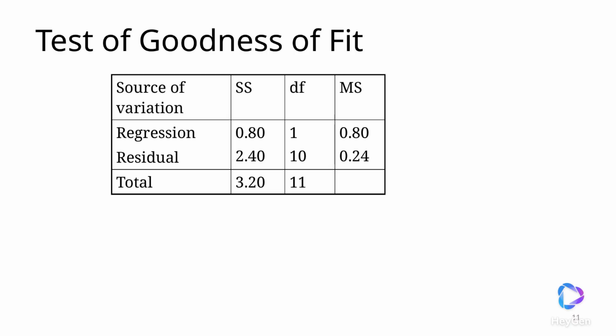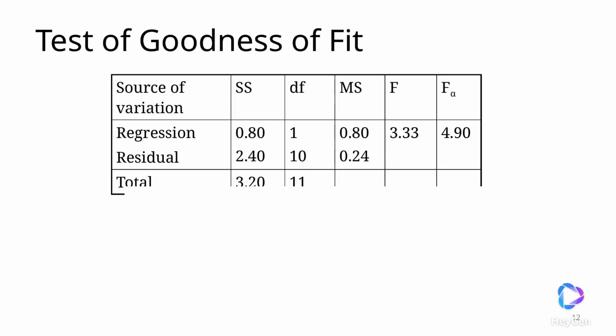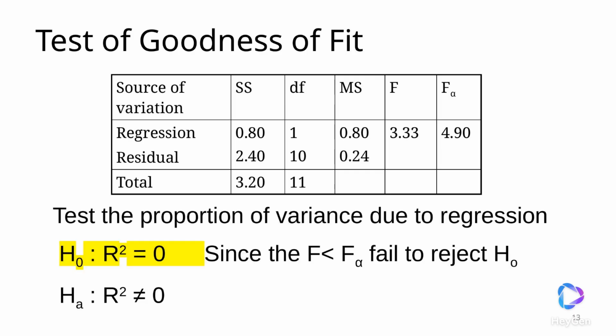The mean sum of squares are calculated as the ratio of sum of squares and degrees of freedom. The F statistic is calculated as the ratio of the explained and unexplained mean sum of squares, and is compared to the standardized distribution of F at the alpha level. We will reject the hypothesis that regression is explaining none of the variance of y if the calculated F statistic is equal to or more than the value for the F statistic calculated from the standardized distribution of F at the alpha level.